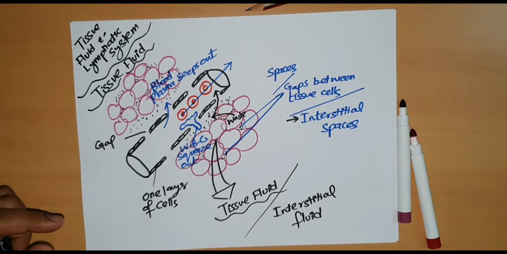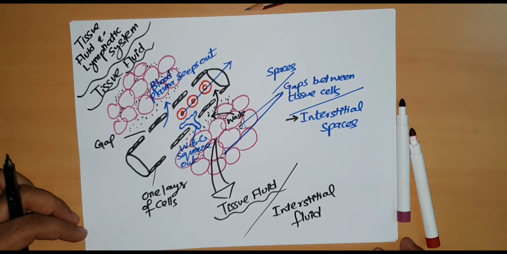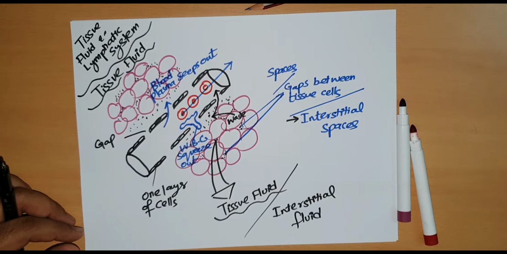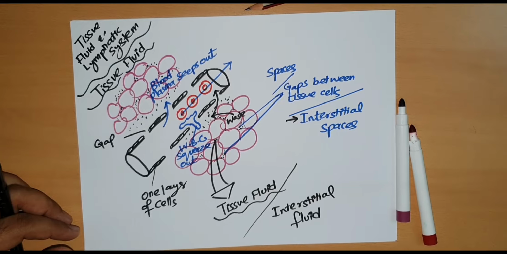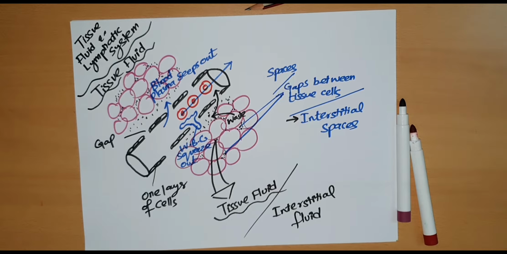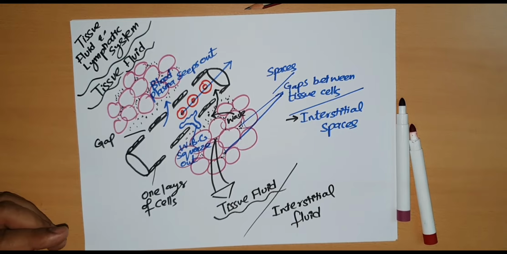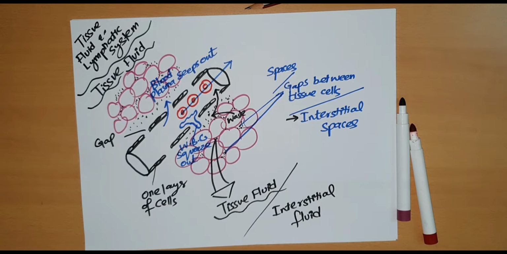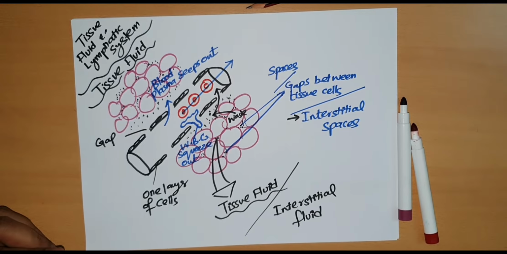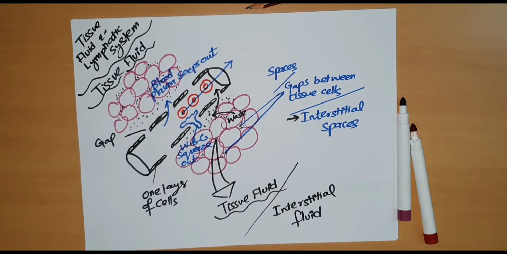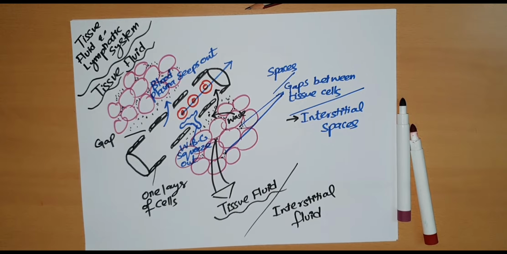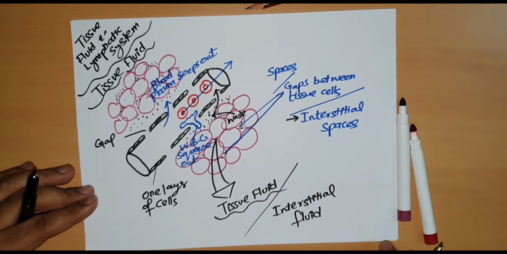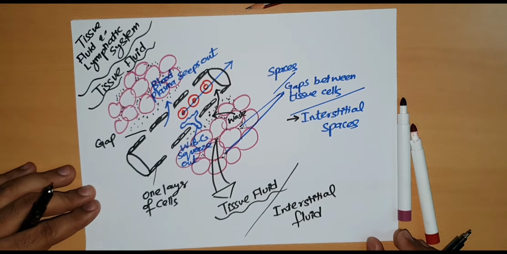Now the question comes to our mind: if these blood capillaries are leaking, they have gaps in between them, and the blood plasma is seeping out and white blood cells are squeezing out, then eventually the whole blood should become part of the tissues. And our ankles should swell up, because they are present at the terminal ends of our body, but it's not happening. So actually, this tissue fluid is eventually returned back into the blood with the help of the lymphatic system, which we are going to discuss now in detail.